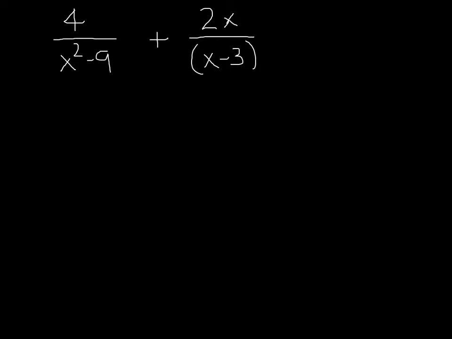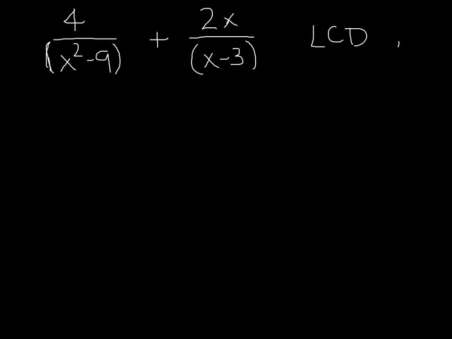Okay, class, here's the case where we're looking at adding rational expressions where one of our denominators or both potentially have to be factored. As we can see in our left rational expression, we have a denominator of x squared minus 9, which is a difference of two perfect squares. So the first thing we want to do before we can find the LCD is to factor our denominators if possible.